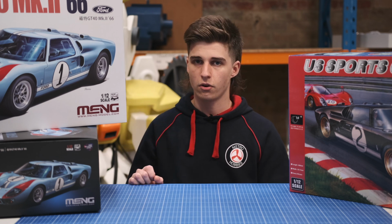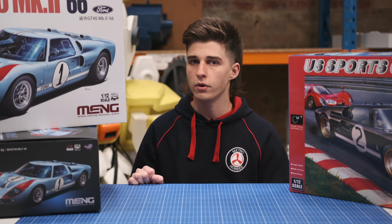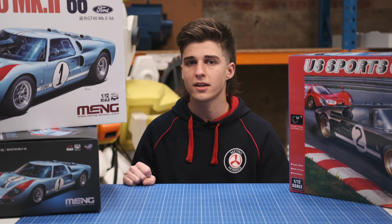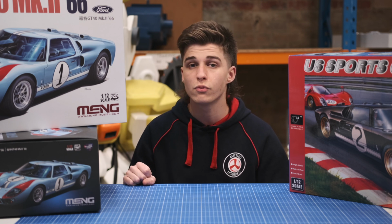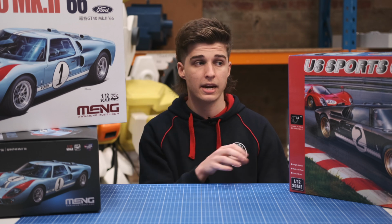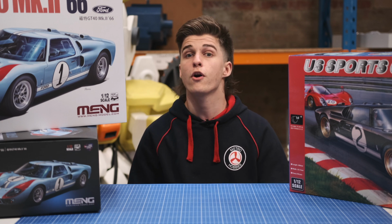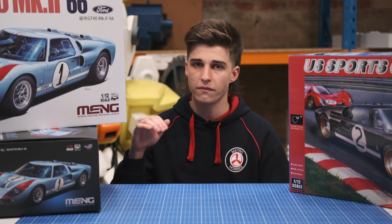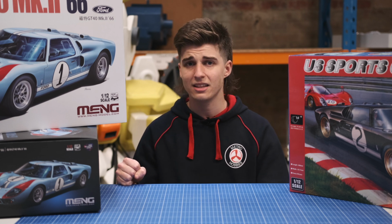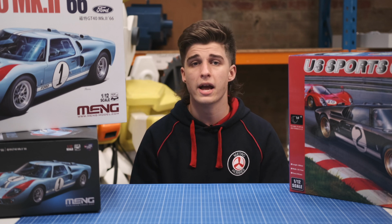Everything does fit together a lot nicer, and as I mentioned a few times, it does have the licensing by Ford. Now, this doesn't only mean it has the Ford stickers, this means the quality of the parts themselves are really, really close to the real life vehicle. So it's a lot closer than this Magnifier kit is. Then if you want to go even further than that, you can go ahead and get yourself the pre-painted Meng kit, which is barely any cutting or sanding that you need to do. All you really need is some glue and some sprue cutters just to whack it all together.